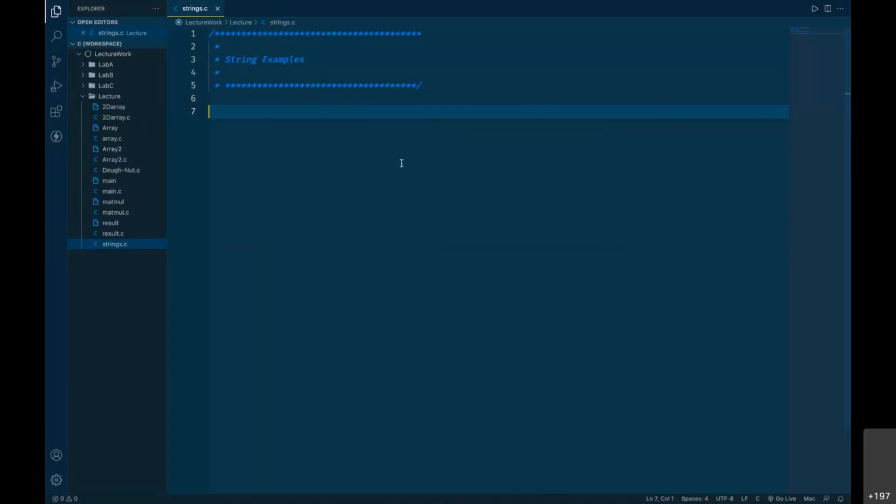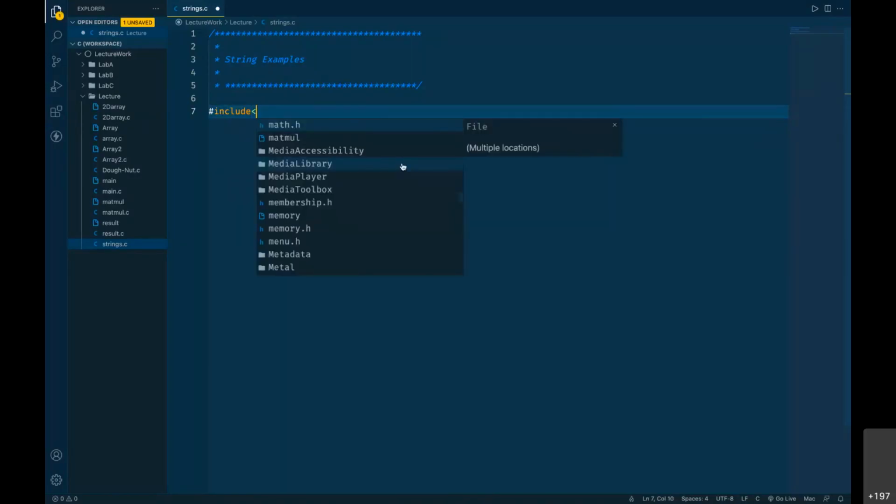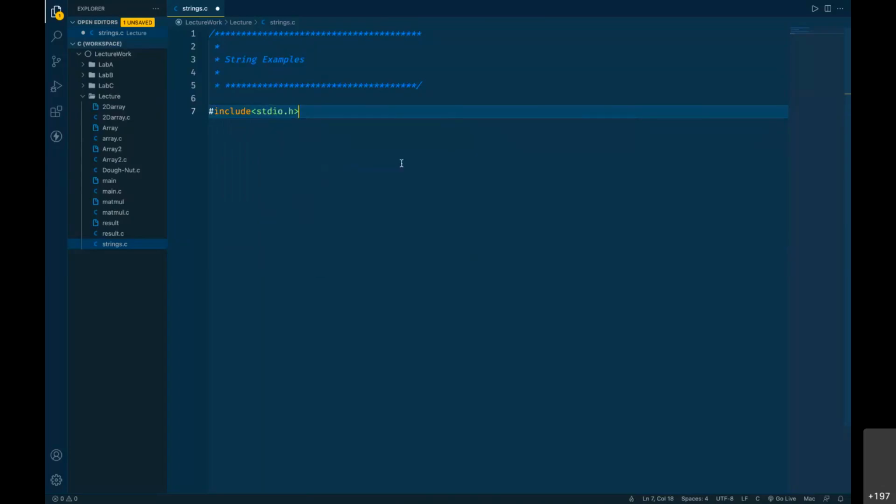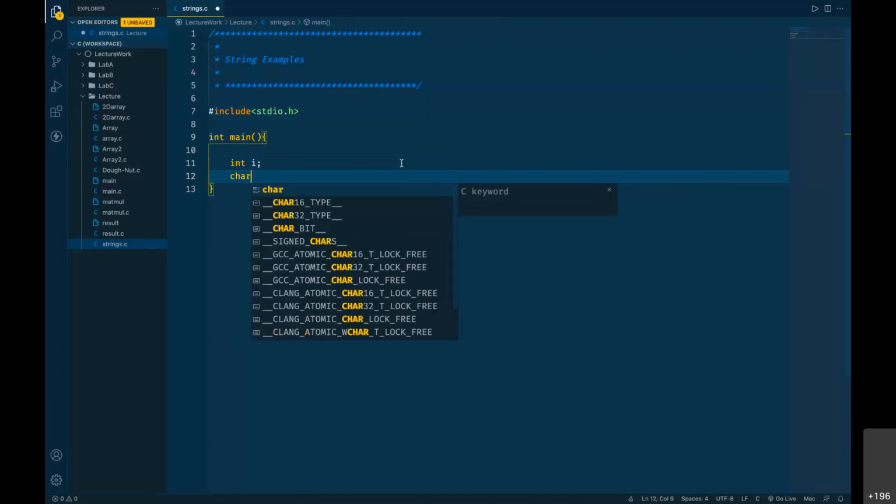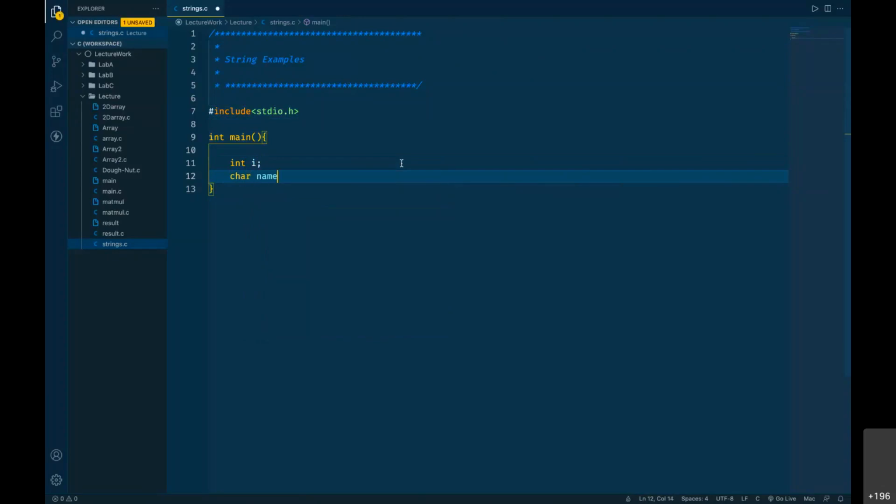So to start with, as always, we go for the include section first. Let's include stdio.h, and then we go for int main, the main function, and inside that, first we are going to have our variables. If I want to go for a for loop, then definitely I'll require one loop control variable. I call it i. And as long as we want to work with strings, let us have a character array. Let's call it name. And this is the array, right?